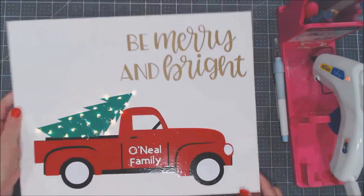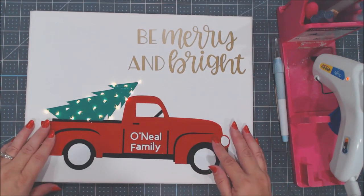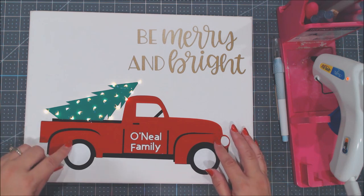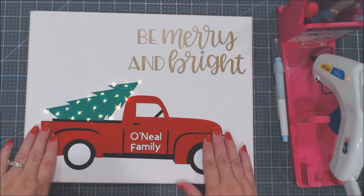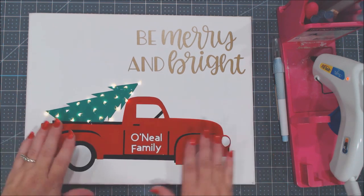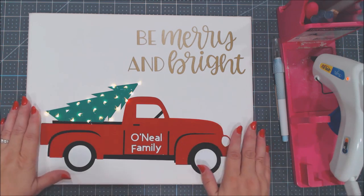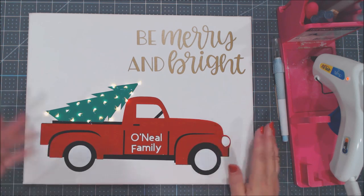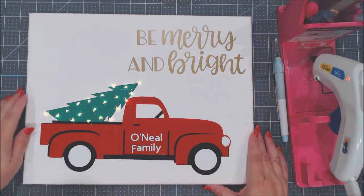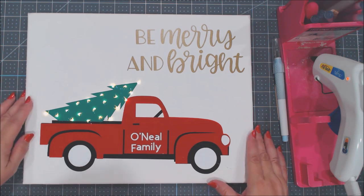So now we have our finished horizontal Christmas tree using regular adhesive vinyl. This is the Cricut Premium Permanent Vinyl. It works really well. It holds great onto the canvas. You don't have to prep your canvases. If you buy the artist canvases that I recommend, they're already gessoed, so you don't have to go through a lot of extra steps. You can get these projects made quickly and start giving them as gifts this holiday season. That would be exciting, or just to display in your own home.